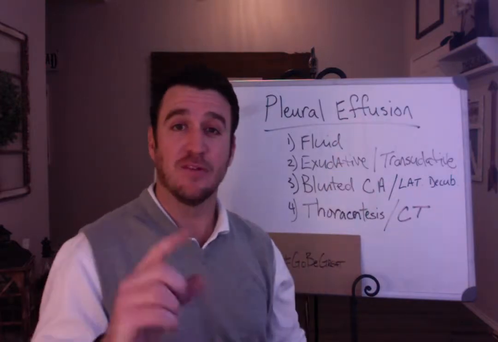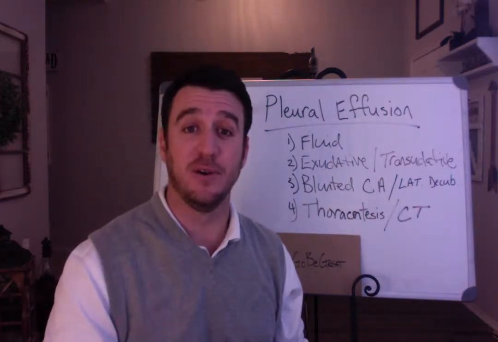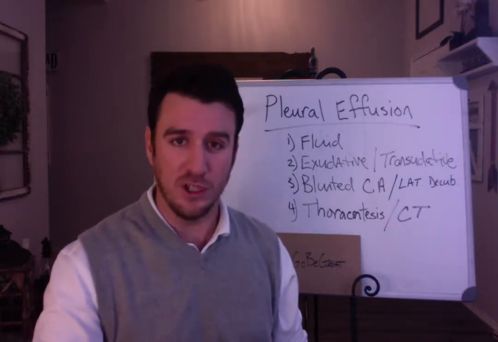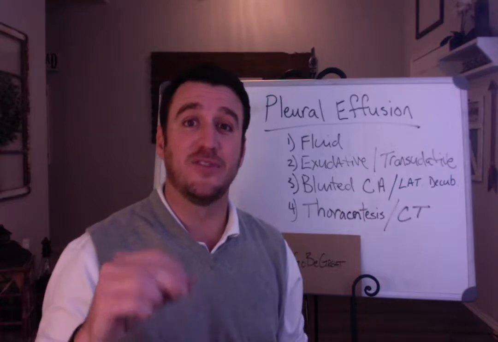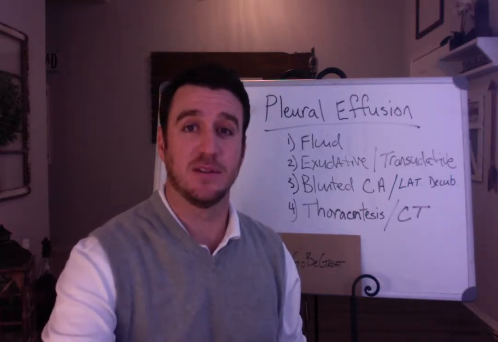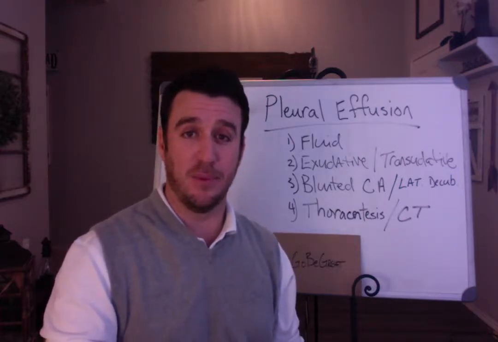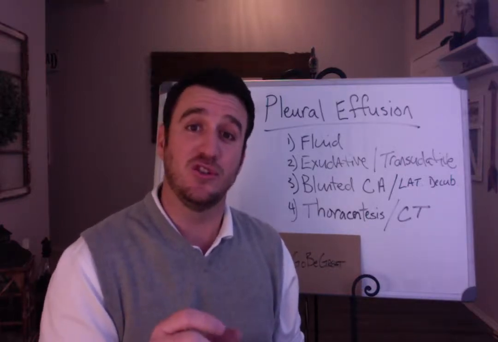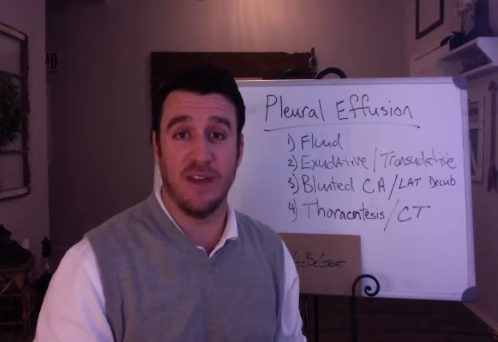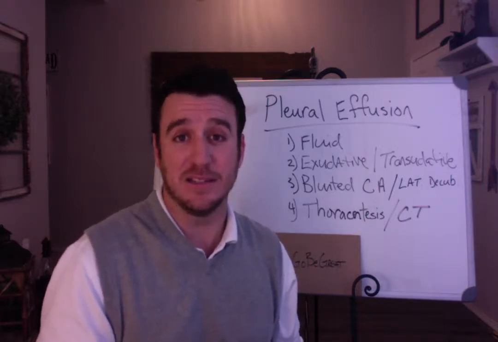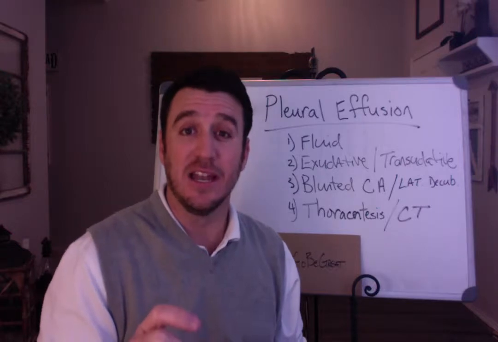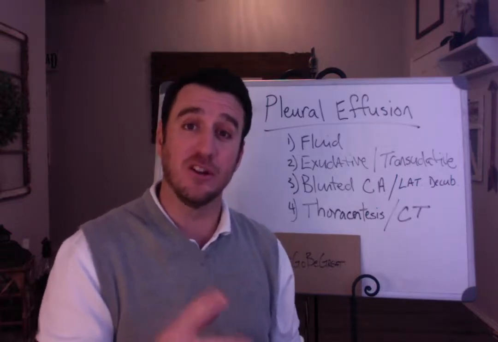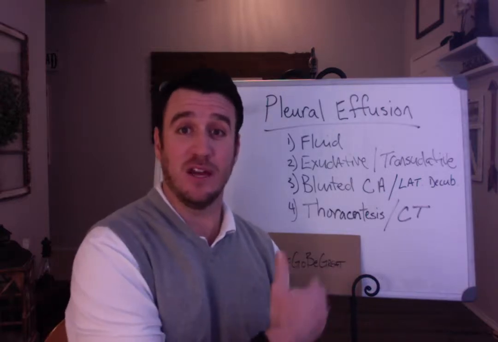Pleural effusion. The first thing you need to know is that we're talking about fluid. Now that's all the first bullet point says is fluid. And then on your part, what you need to understand is that that's fluid where? In the pleural space. Now the second bullet point is exudative versus transudative, which is going to define the source of that fluid or what type of fluid it is. Now this is important because this is going to link back to the cause of the pleural effusion. So in your mind, your bullet point is only exudative versus transudative.